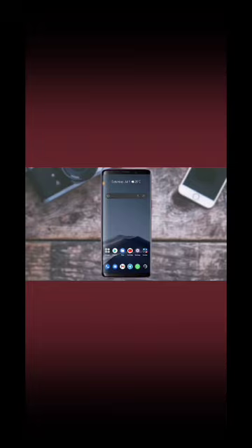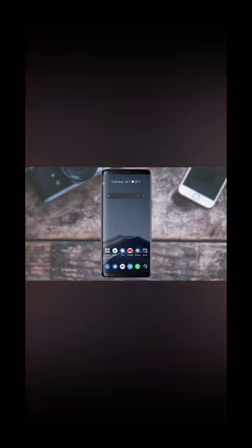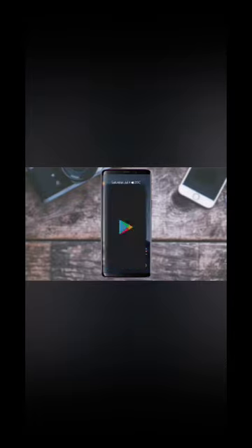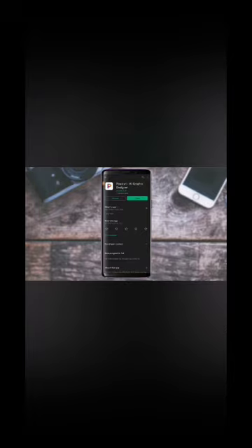First of all, if you don't know what Pixel Cut is, it is basically an AI graphic designer app, or also maybe mainly used for background removal, and it is available on both iOS and Android. If you're on Android, you can open your Google Play Store, in the search box type in Pixel Cut and simply download this app to the latest version.